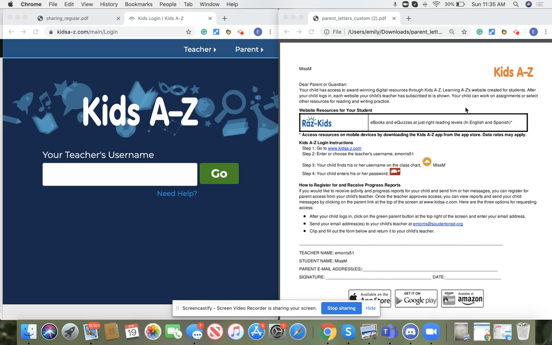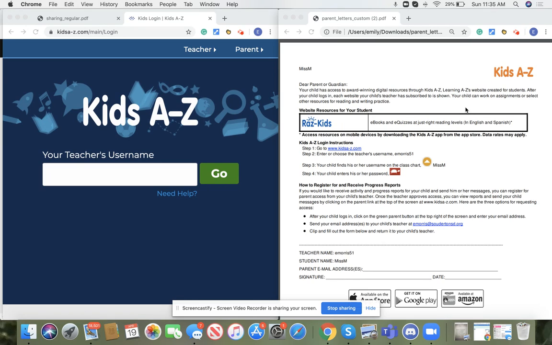I'm not going to be assigning specific books to students. You and your student can pick which books you would like to access at home. I will be able to see what books they do choose and what questions they do get right and wrong, but it's not going to be a grade for correctness or anything like that.